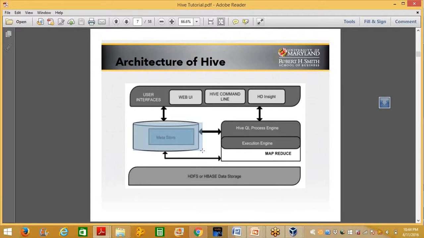Yes, sir. So here also, HDFS is a file system where your data is ultimately present. But I have told you that Hive is going to use a query language. What is that query language? I'm going to use the create statement, the drop statement, the alter statement, the insert statement, the update statement. These are all the things that I'm going to use.